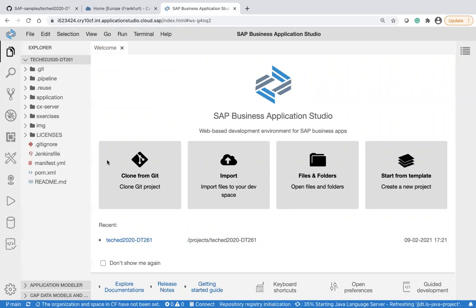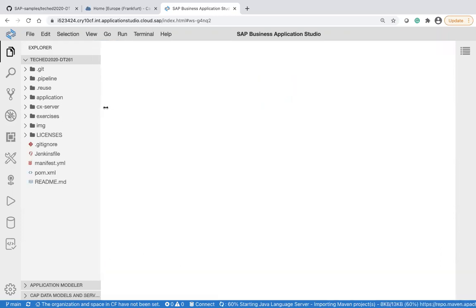Okay, now I will close my welcome screen and I will focus on the Explorer view. So here on the left, we have the Explorer view that also all developers are familiar with that have worked with VS Code. And as you might already know from the pom.xml, I'm having a Maven project here. And the first thing I want to do with the Maven project, I want to see if it compiles or builds. And for that, what do I want to do? I want to run Maven.